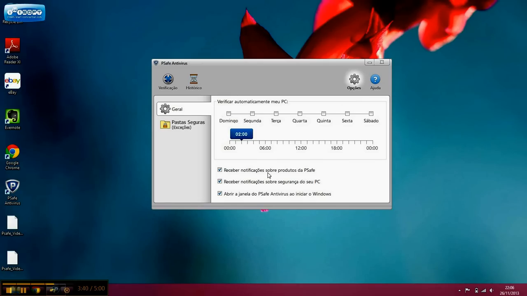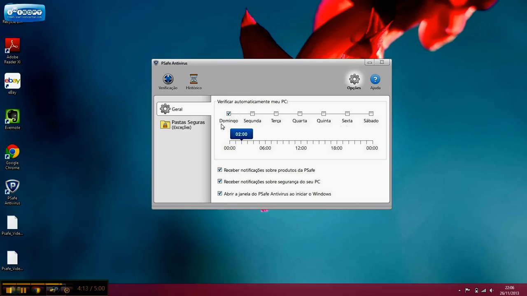It actually runs in the background, and we're going to set a date and time for PSafe to run each day. In my couple of days using it, one of the things that I love most about PSafe is that it's had very little impact, to the point where I've almost not noticed it running. It has not impacted my browsing experience at all. Compared to a lot of the other software that I use, where I notice a significant lag, it's been very, very clean. It takes up very little memory.